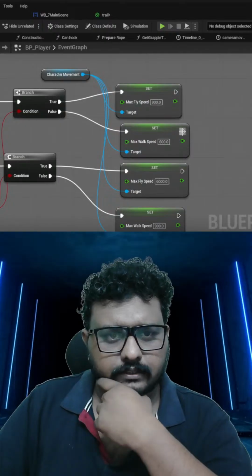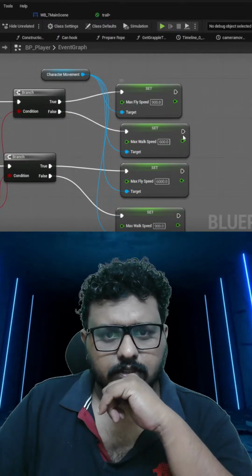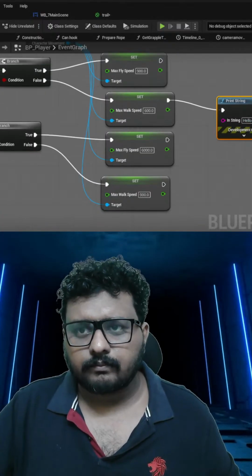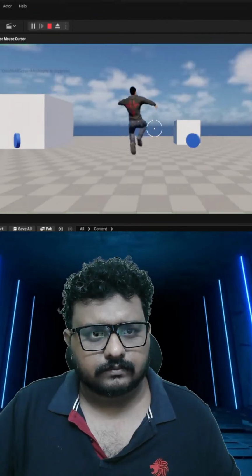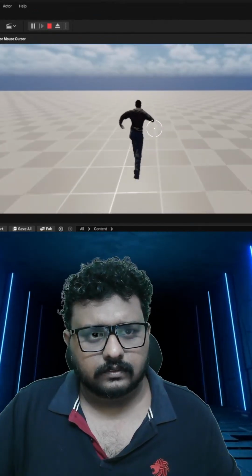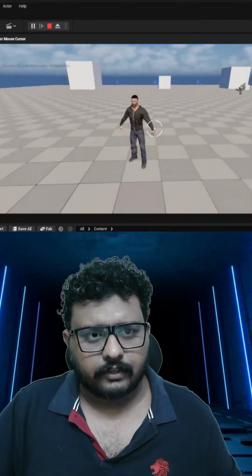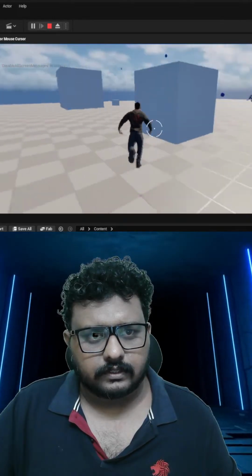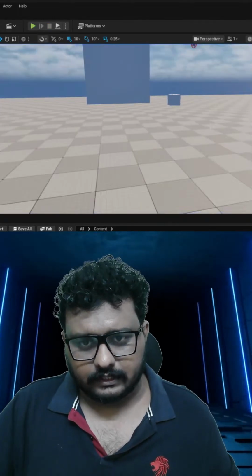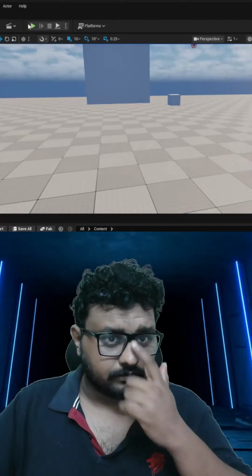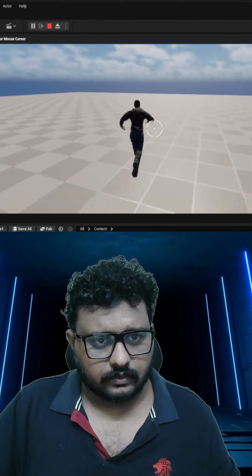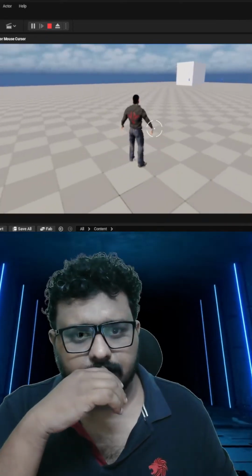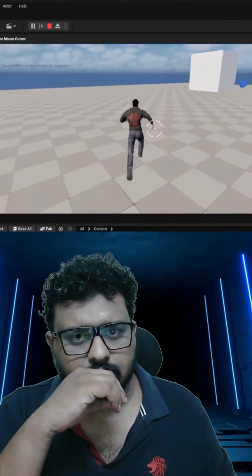Let me just see where this exactly comes into picture. Print string hello. Let me see where that comes. Okay, we have hello over there. On the first one, nothing. Okay, it actually shows up. I don't think that's the one. Let me just add some more variables over there. I'm actually sprinting. I don't see any. Okay, on the first sprint, right? On the first sprint, I'm actually sprinting, I believe.